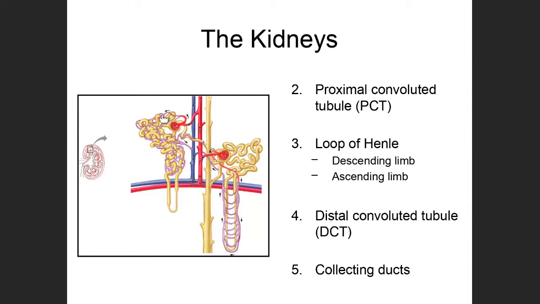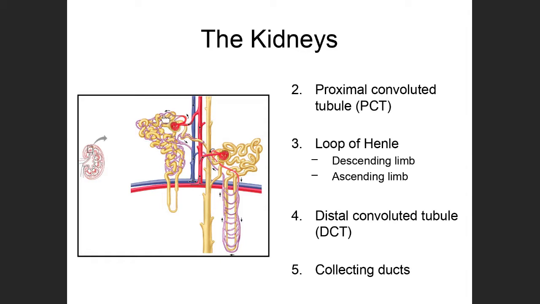And one of the things that you'll notice is that this tube is very twisted and convoluted, and for that reason it's actually known as the proximal convoluted tubule. A lot of times you'll read that or just hear it as PCT. We'll give an acronym for it. So the PCT is this initial segment of the renal tubule, the segment that is proximal to the glomerular capsule.